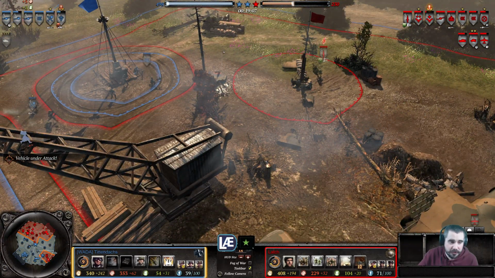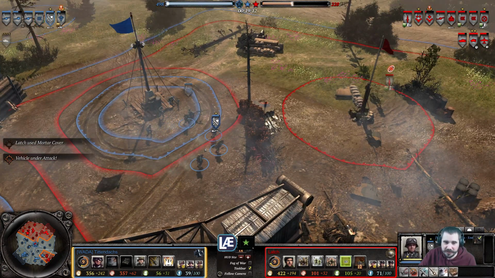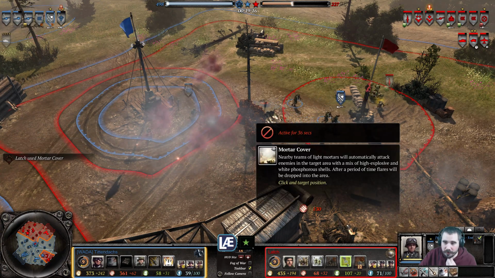Commando's going to just stay here and stealth. I forget, do the Minesweepers actually improve detection range? I know it helps with detecting mines and all that. Oh, we got mortar cover coming in.